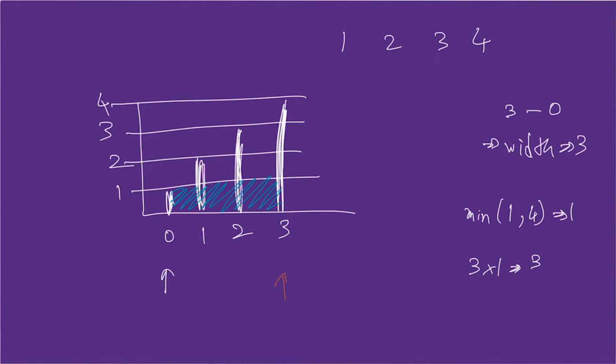We can either move the left pointer forward or the right pointer backwards. If we move the right pointer backwards, then we'll be working on index 2, which has a height of 3. And if you realize, in this case, the width of the container shrinks as well. Now it becomes 2, but the height of the container that can actually hold the water remains the same, and it still stays at 1.